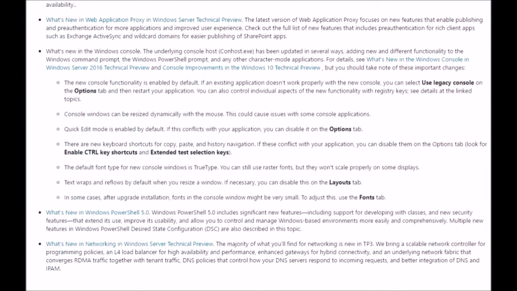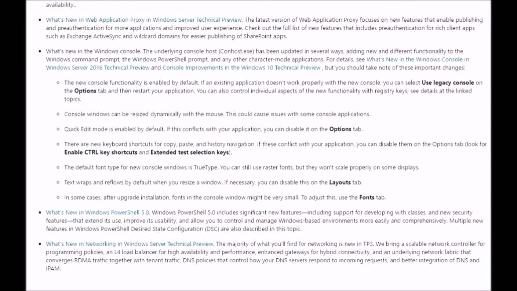Enhanced gateway for hybrid connectivity. An underlying network fabric that covers RDMA traffic together with tenant traffic. DNS policy that controls how your DNS server responds to incoming requests, and better integration of DNS and IPAM.